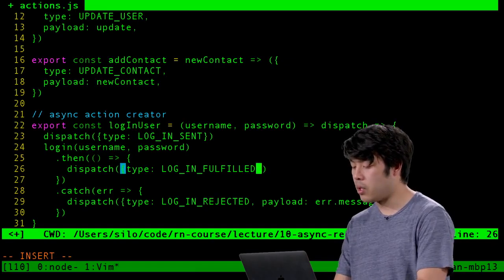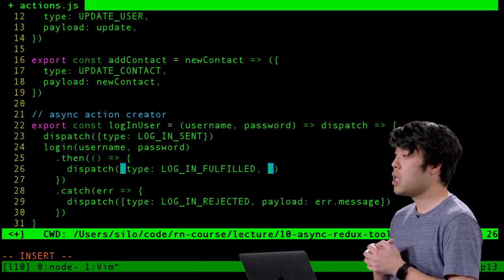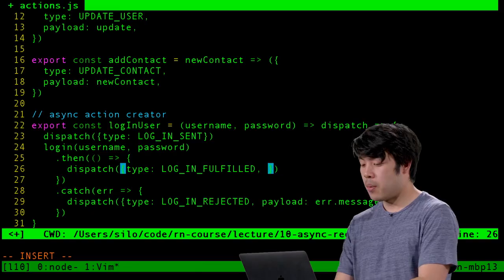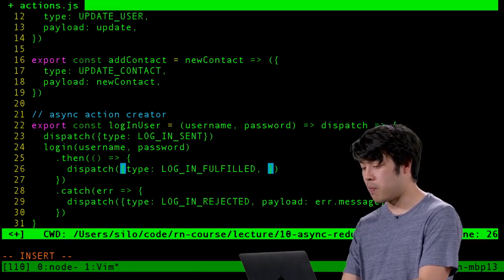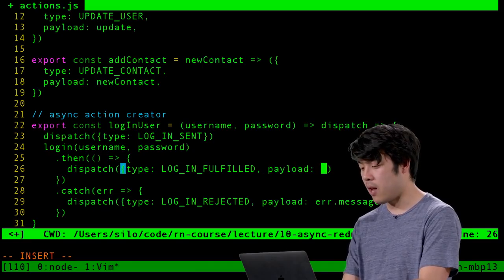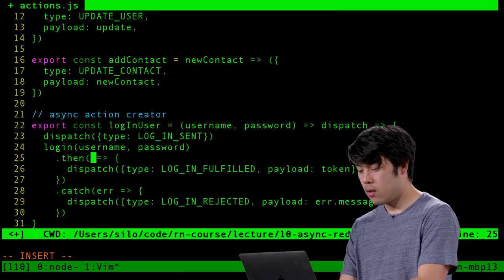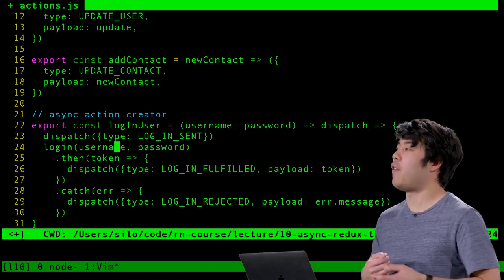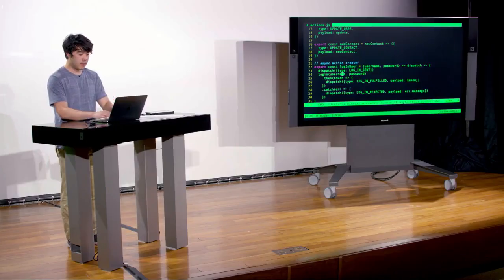So currently what we're doing in our API function is if it comes back as a success, we're just returning true. But let's actually go fix that so it returns a token. And so here, let's expect the payload to come back as a token. And expect that login, if it works, it's going to fulfill or return with a token.